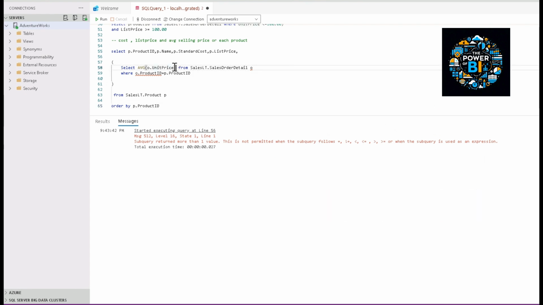So I'm using average unit price here, and we'll give a name as well here as average selling price. So now we'll see how it goes.